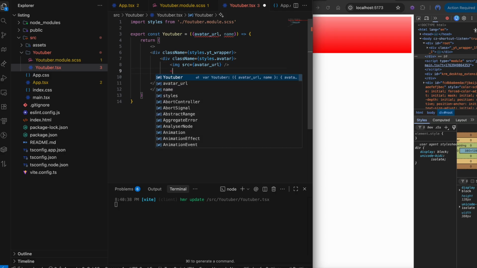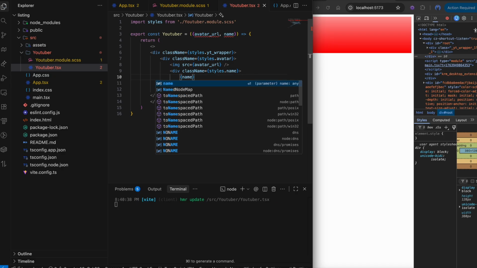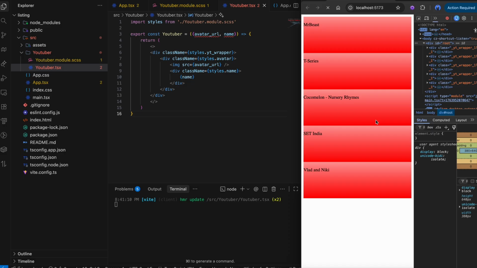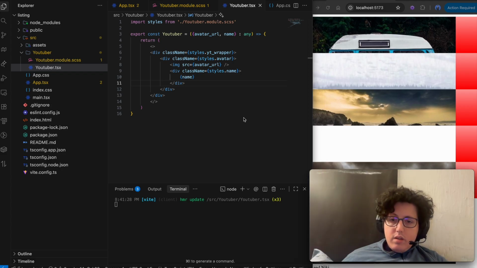So let's create a div for the name. Styles equals to, no, what are you doing? ClassName equals to styles name, and here we're going to put the name, and this probably needs a refresh because it gets stale. I'm worried about this thing not refreshing automatically. This is saying that we need to give it a type, and we have our first iteration with images and wrappers. Are you proud of yourselves? I hope you are.